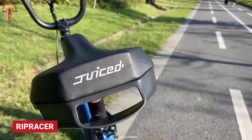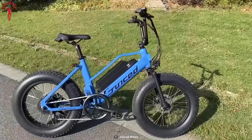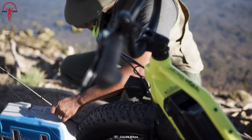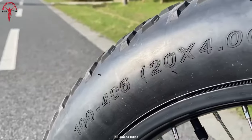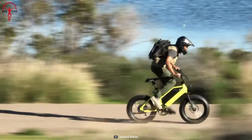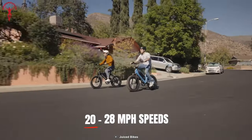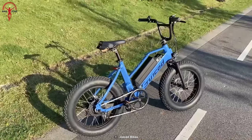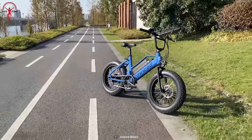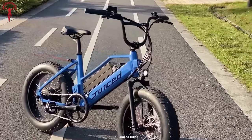The RIP Racer from Juiced Bikes has a fascinating and innovative design language inside a BMX frame platform combined with fat tires, meaning riders can get extreme on both narrow streets as well as any rough terrains. This pure fun machine comes with 20-inch fat tires alongside the power of a 750-watt hub motor. These fat tires provide incredible grip for rough, rocky surfaces, while the versatile motor offers plenty of torque for any track. Its customized aluminum frame features an upgraded 52-volt battery, and all cables are internally managed with an IP65 rating that protects and ensures a safe ride in all kinds of weather.